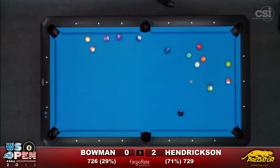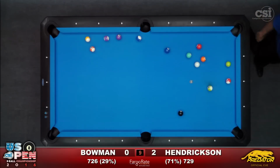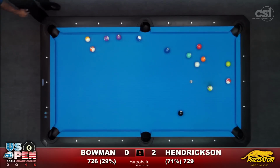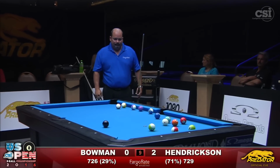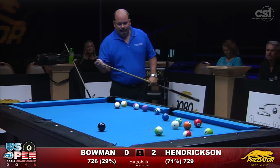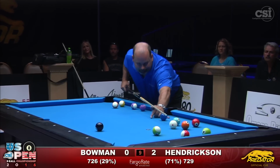But this is maybe his best result in a national class tournament right here, to be in the final three. All right. Now, he's played the U.S. Bar Table Tournament and a few others like this, and gotten in the money. But I don't recall him ever getting a final three in a major event. Well, he's here now, and this will just catapult his confidence to do better in the future. He's not done yet, that's for sure. Yeah, that's what I'm saying.